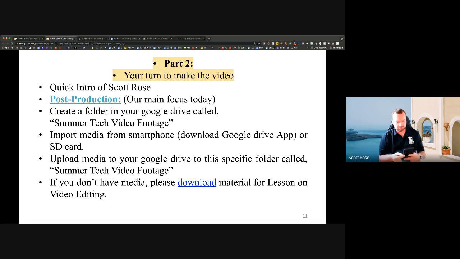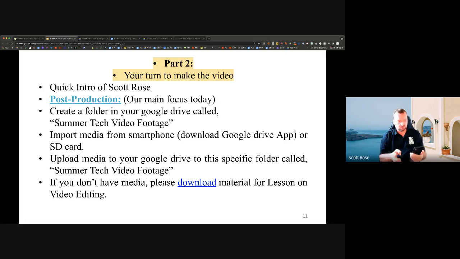So Noemi, what we're doing right now is, if you're going to be using your smartphone as your main camera, or right now if you have footage on your smartphone that you want to use for this training, you're going to download the Google Drive app on your phone and sign in with your school account, because you have unlimited storage on your school account.